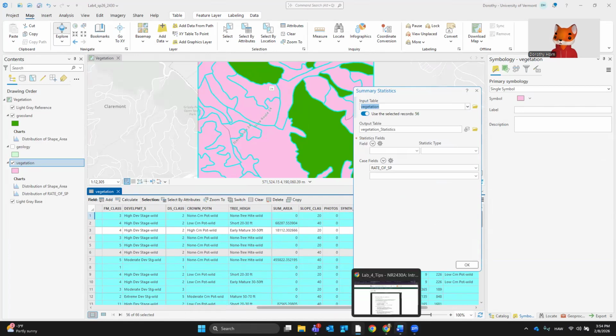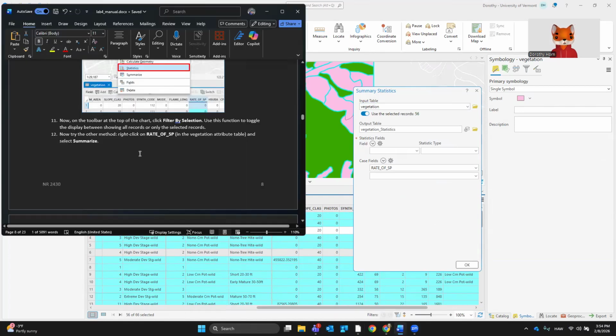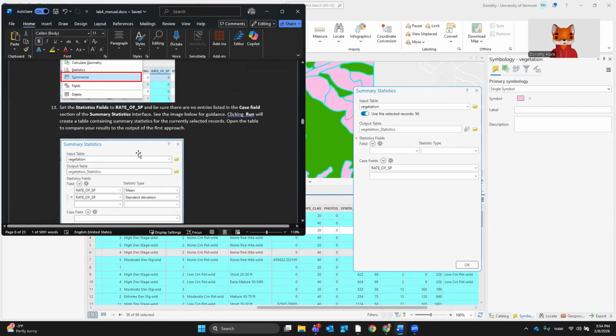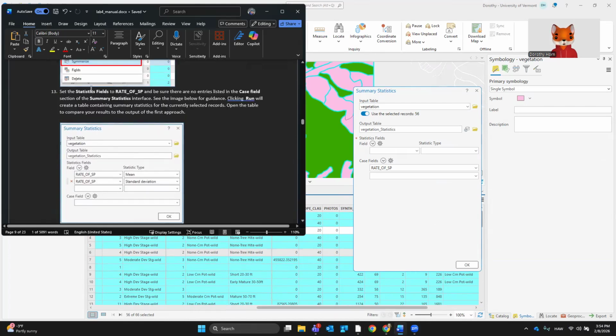It's asking you what kind of things you want to look at. You can see that this field opens up. Let's set the statistics field to the rate of spread. Make sure there's nothing in the case field. Selection, okay, for summary statistics.